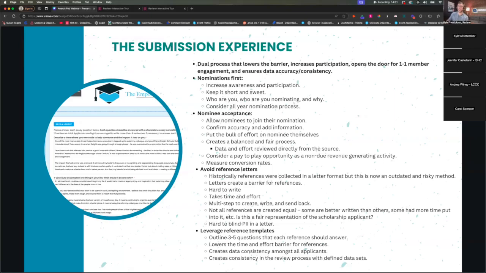So in that example I just gave, we actually will tell the nominees that, hey, you were nominated, click here to accept your nomination. And then we ask them to fill out all the very formal details about themselves. So reasons why that works really, really well is you're putting the bulk of the effort on the nominee. So if they want to be recognized and receive the award, they're going to put forth the time. The content is going to be way higher quality because it's coming directly from the source. It's also going to be a lot more accurate information as well, because who knows more about themselves than the nominees.